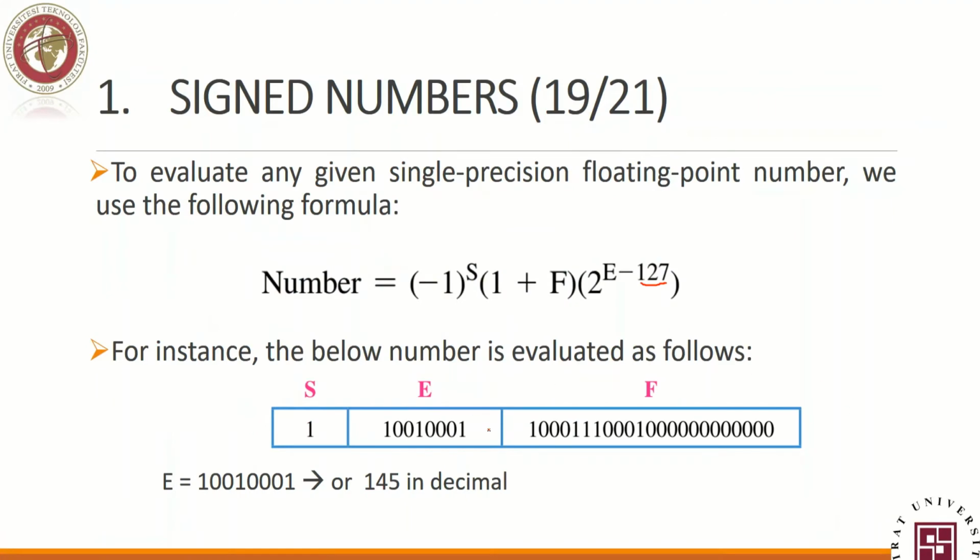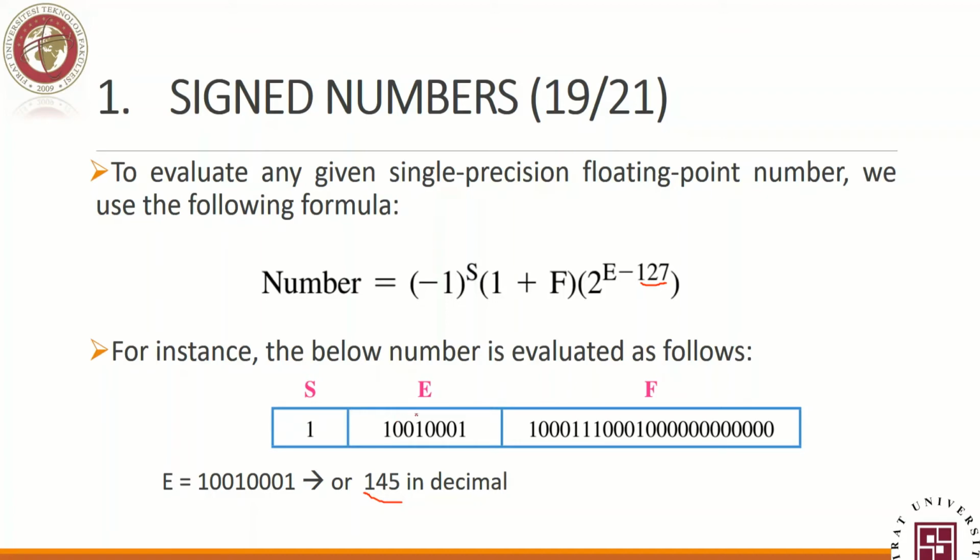It has a similar representation, but if we want to get it back to its original value, what do we have? First of all, we have a negative number. And then we have the exponent. The exponent is biased. So what we need to do, we need to find its value in decimal, 145. Now, how do we get it? You can count here, 1, 2, 3, 4, 5, 6, 7, 8. So again, this is 8 as we explained earlier. So this one is 2 to 8, 128. So 2 to 7.